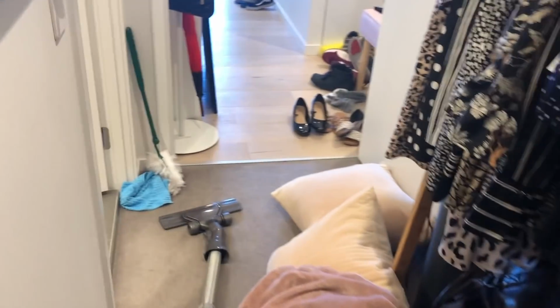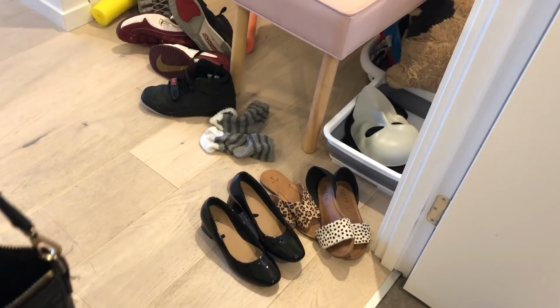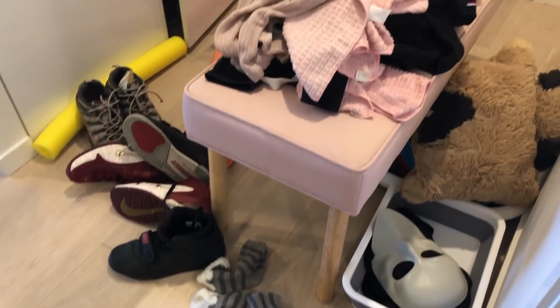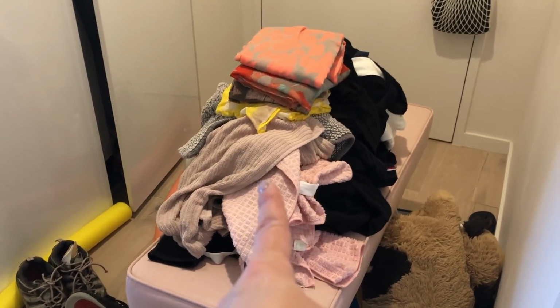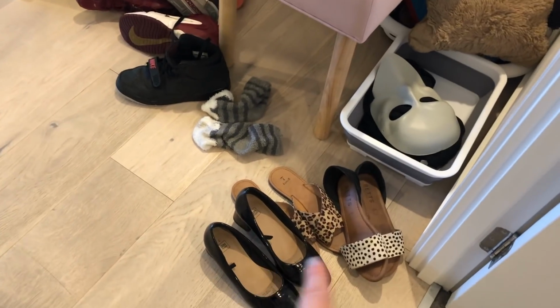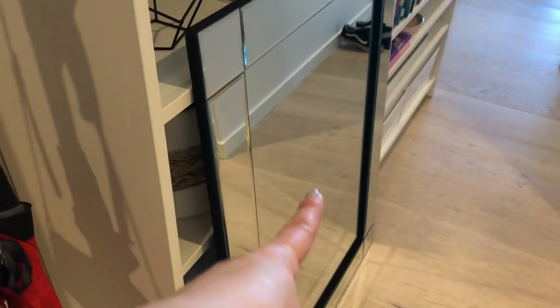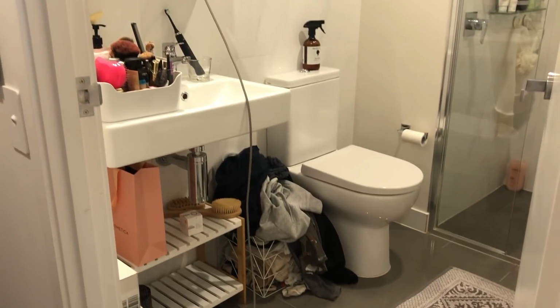to be able to rehome them, put them back where they belong, and get this room sorted out and under control. So at the moment, I've just been putting everything into the hallway that needs sorting out, that needs some kind of attention, and some washing that needs to go through the dryer, some things that I'm going to add to my charity collection, and just some things that need to get rehomed. A mirror that needs to find a new space, some washing that needs to get done.